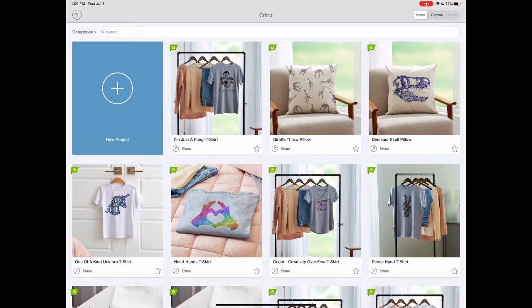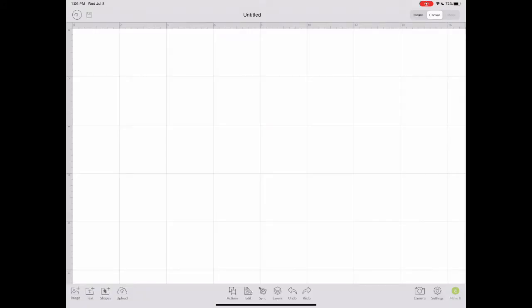So what is the slice tool? What does it do? Well, this tool is meant to split two overlapping layers into separate parts. Now I say two because if you try to slice through more than two images, so more than two layers, it will not give you the option to slice. All right, so let's take a look here.